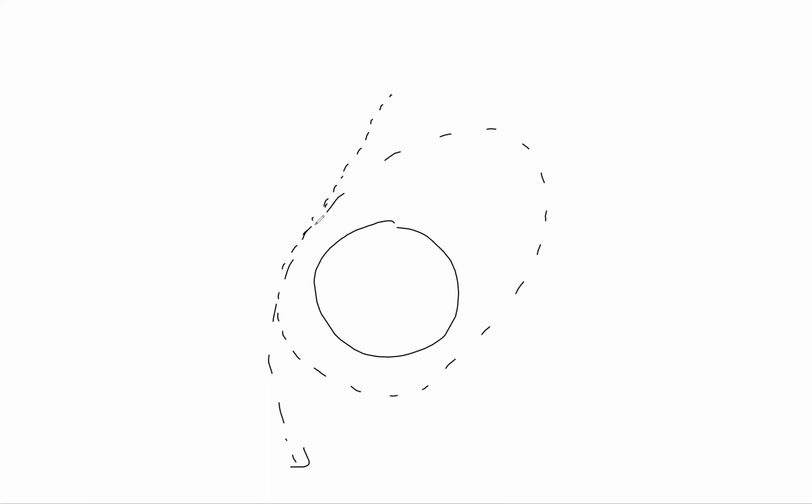Okay. If the speed is too slow, what happens? Well, then it falls into the Earth. And what happens as it's falling into the Earth? Well, it's going so fast, and now it encounters air resistance. The friction is so great that it just burns it up, right? So that's why things burn up in our atmosphere, because if they try to go 8,000 meters per second, it disintegrates because of air resistance.